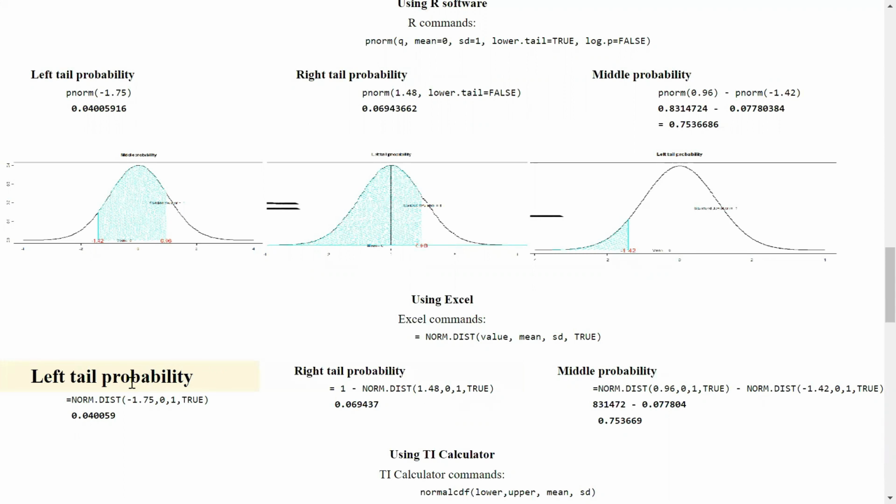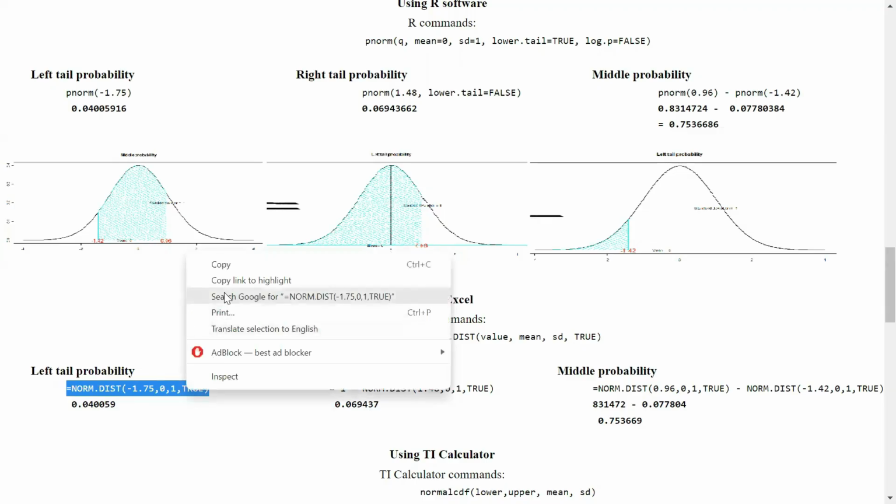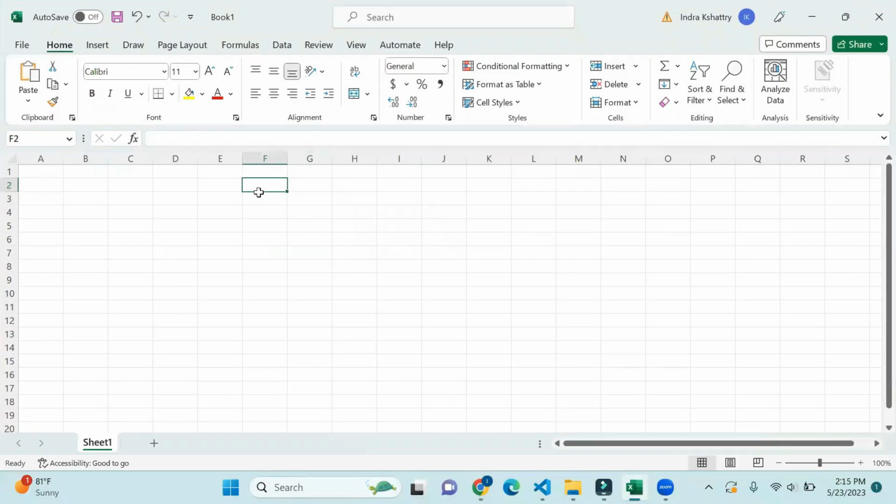Let's start with the left tail probability. The command norm.dist with arguments z-score, mean, standard deviation, and true. If we copy this command and paste in any cell of Excel, we get this left tail probability.